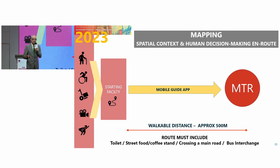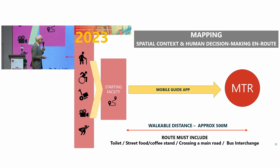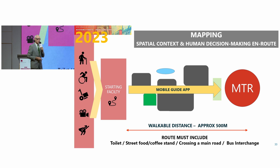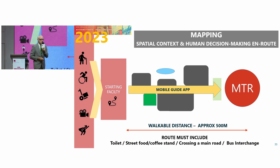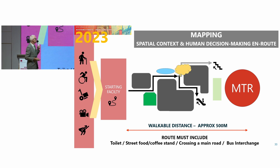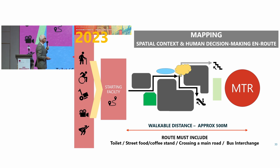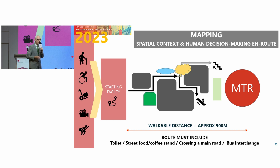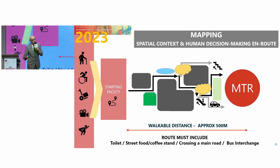They also had to visit a snack stand to get a drink or some food — a standard thing on a commute. And they had to cross at least one main road. Imagine this happening in five different districts, with five different groups, five wheelchairs, five cases, and lots of camera operators. They used a guide route to start, but then of course there are blockages on the way, there are surprises, and route decision making has to change as they go along. What decisions were they making when they had to make choices? How much information did they have about the environment to make correct choices? Would they take longer paths if they were easier or didn't need to cross a road?